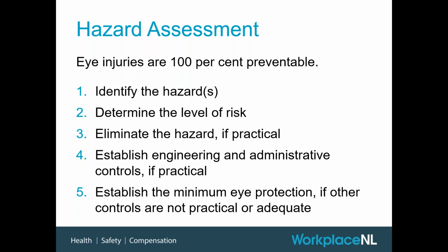Do you have a task where workers are regularly lifting and lowering their eye and face protection? Perhaps that is a red flag to make you aware that maybe this particular task is extra dangerous. Certainly, if at all possible, where you have flying materials going around or splash hazards or what have you, if there's a way to eliminate that hazard, why not do that? There's been some really interesting and ingenious things that I've seen employers do over the years to try to reduce some of these risks.